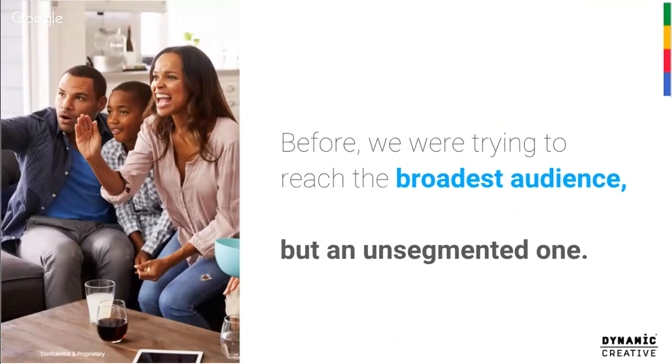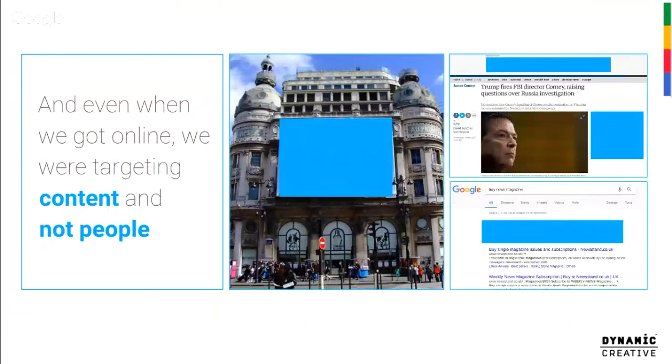So what we used to do yesterday was look at demographics. We'd look at women who are 30, who are 54, and we think they all search and behave the same when they don't. So it was really an unsegmented one-approach-to-media. And we'd also advertise on the content. For example, we would see a travel website and we'd put an airline ad on there, just hoping, crossing our fingers that they would buy through that ad.